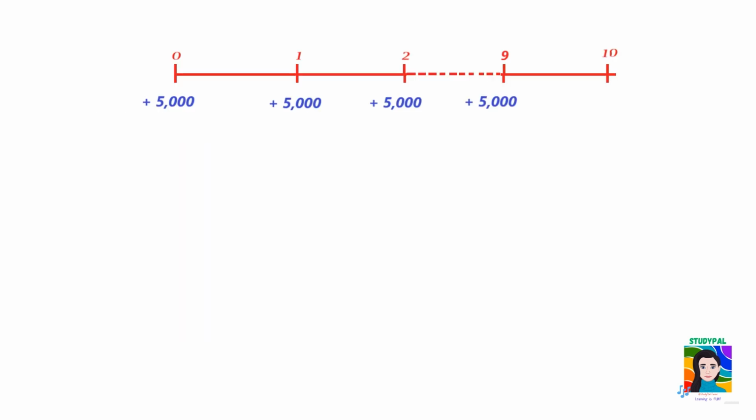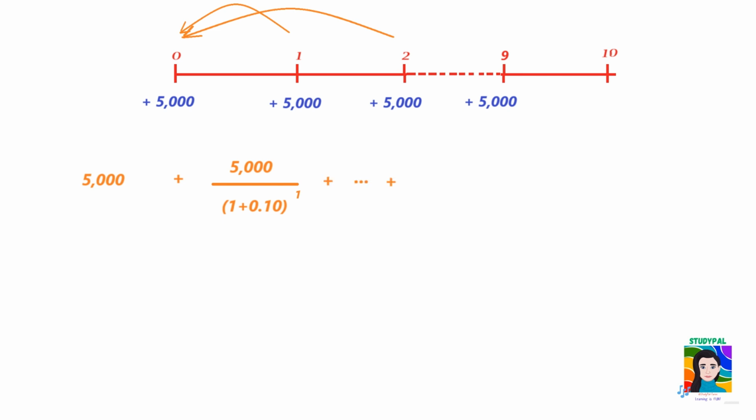Let's calculate the present value of annuities due. So remember, the first cash flow is occurring immediately in case of annuities due. So the 5,000 is there as it is, we don't have to discount it. That plus the next 5,000 should be discounted by 1 year because it's occurring at the end of year 1. So 5,000 divided by 1 plus the discount rate of 10% to the power 1. Likewise, we will have to discount the other cash flows.